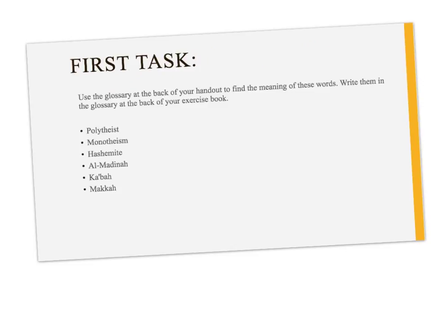The first thing that I want you to do, I've given you 6 key terms here. In the back of your OCR download, you will find a glossary. It starts on page 56. I want you to find the definitions for these 6 key terms, and I want you to write them down in the glossary at the back of your exercise book. You're writing those key terms out, but you're doing it in your own way, in a way that you will remember. So pause the video now, and when you've finished that, you can press play and we'll carry on.